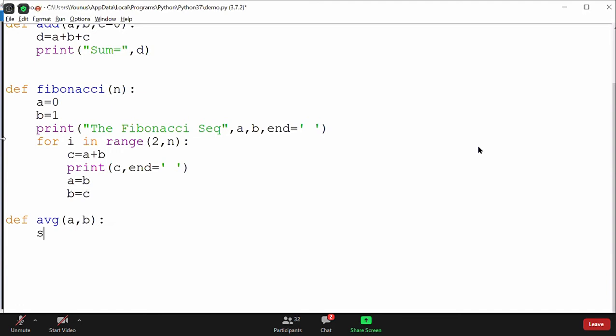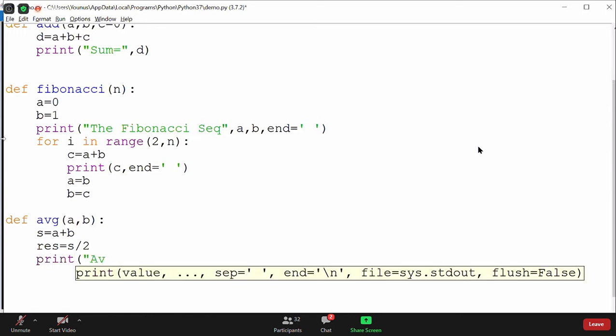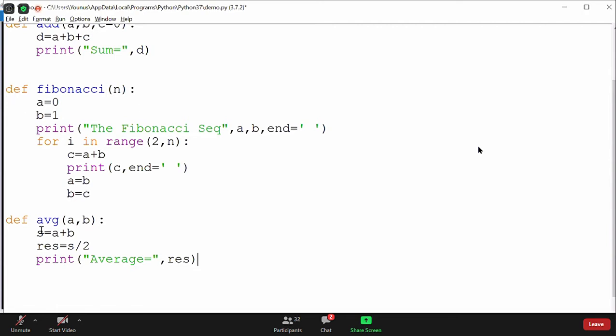I'll take sum, sorry, because we already took A. So sum is equal to A plus B. I will add them, and then result is equal to sum divided by 2, and then I'll print the average: average is equal to, comma, the result. I'll print the result of this average of two numbers.